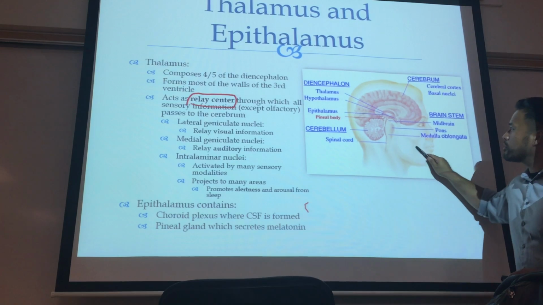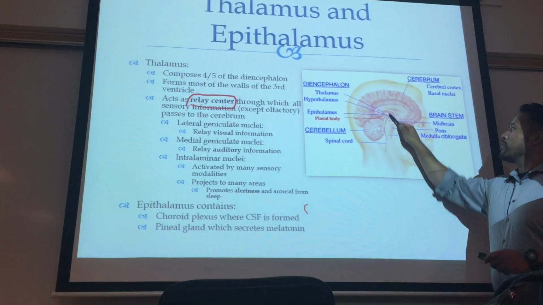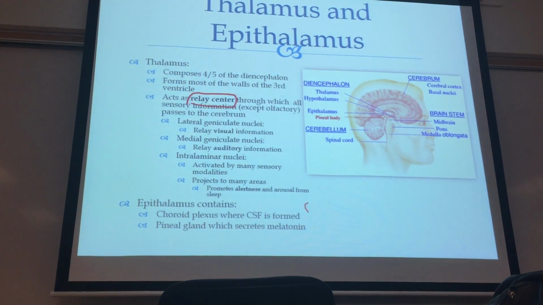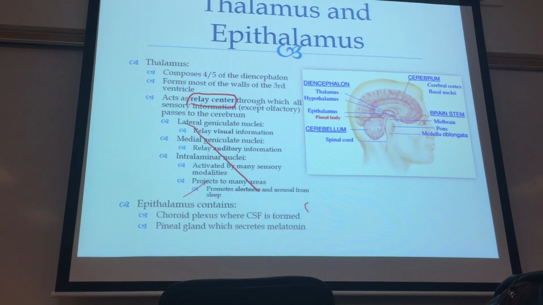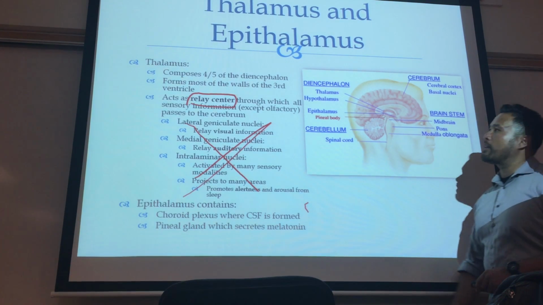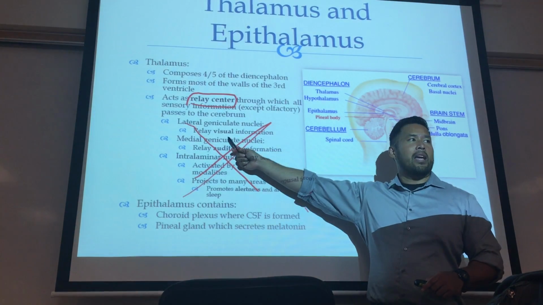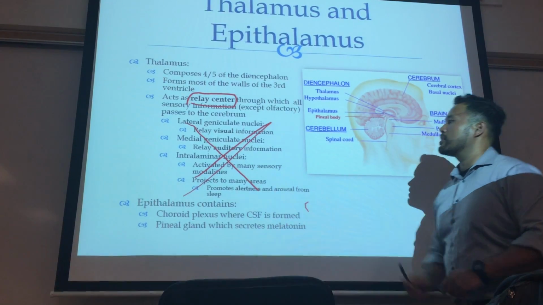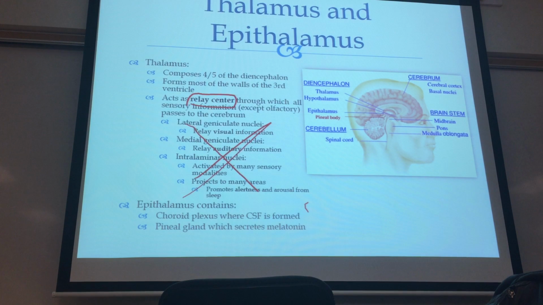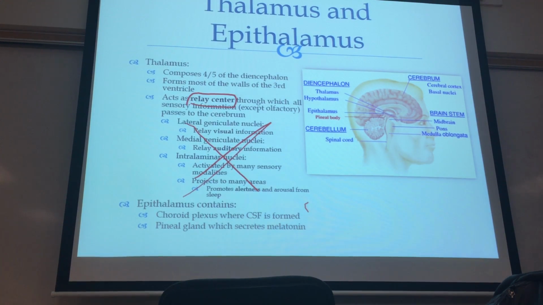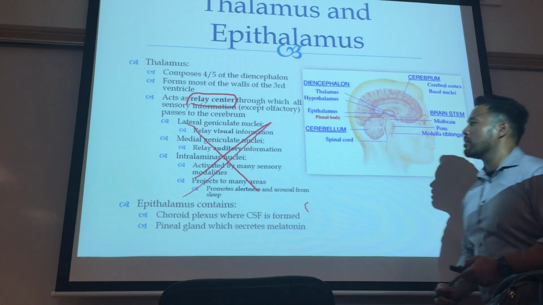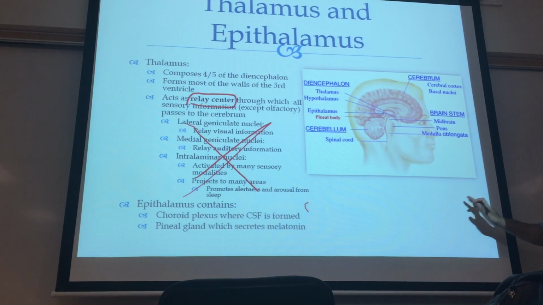All that information flows through the thalamus so that it can get routed over to the areas of the brain that are relevant. See these areas, lateral geniculate, medial, intralaminar? Go ahead and cross that out. We're not really that concerned about that. But this just goes to show that areas of the thalamus relay visual information, areas relay auditory information, and other areas relay sensory information flowing in. I'm not really concerned that you know which is lateral versus medial. I want you to just get across that sensory information flows in.